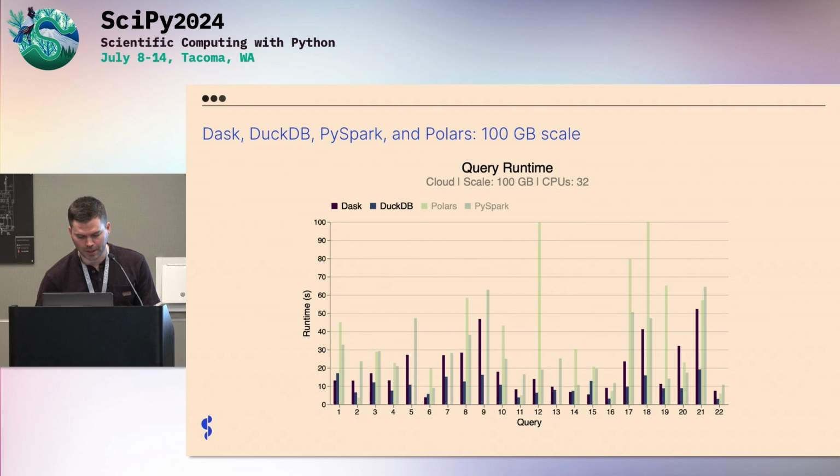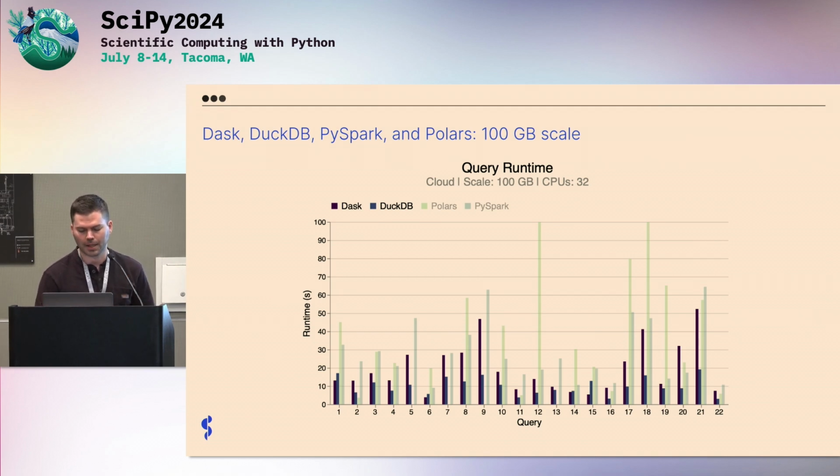Polars does fail in a few cases here. It's hard to see, but queries I think 5, 7, 9, and 13. We just didn't include it in the plot. It timed out there. Polars does well on the simpler queries where you're really reducing the total amount of data going into the query.